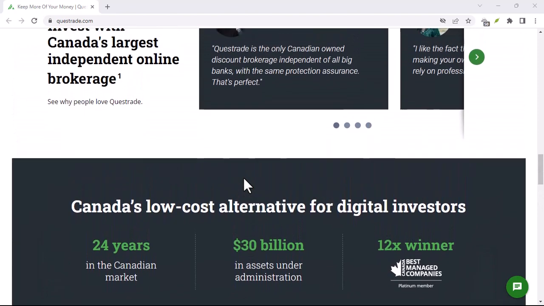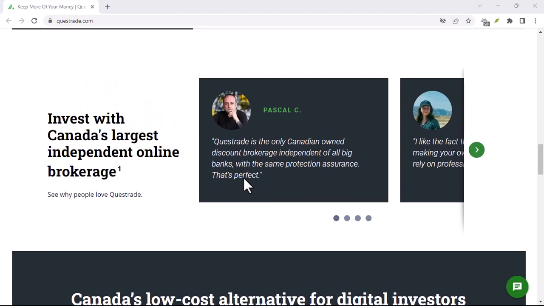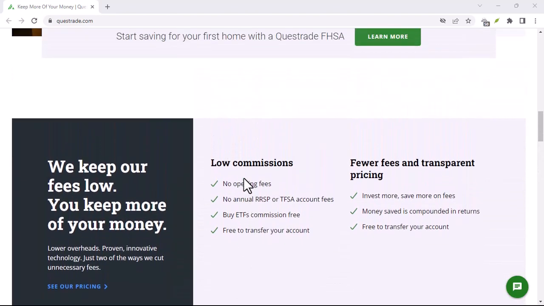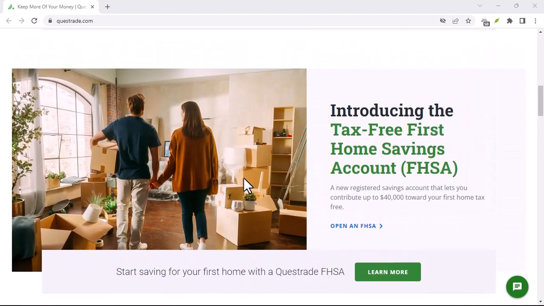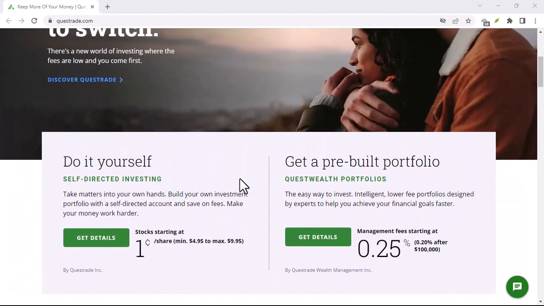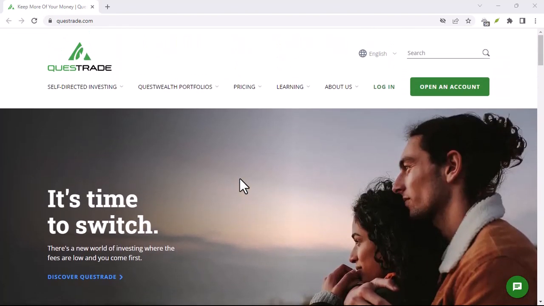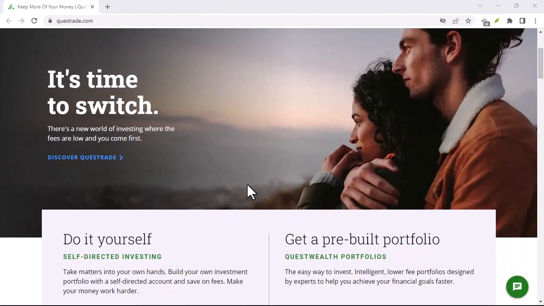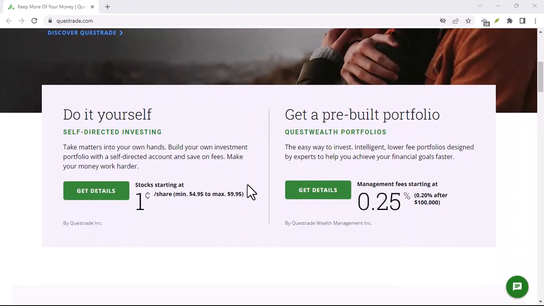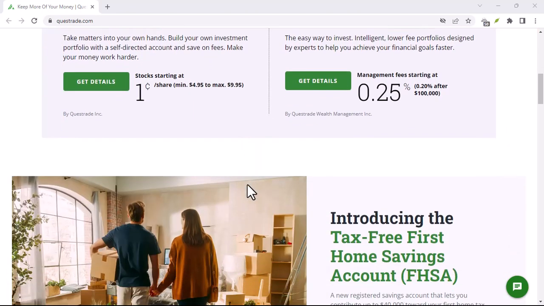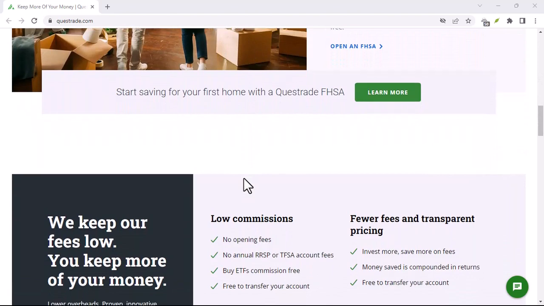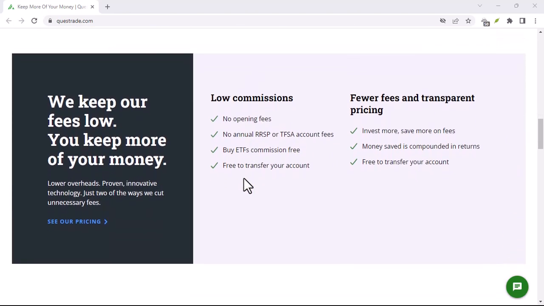Now, before we dive in, let's rewind a bit. Remember, Questrade offers different account types, each with its own set of rules. The two most common are registered accounts, like TFSAs and RRSPs, and margin accounts. Understanding the type of account you have is crucial to understanding your negative cash. Alright, with that foundation set, let's get to the nitty-gritty. There are three main reasons why you might see negative cash in Questrade.